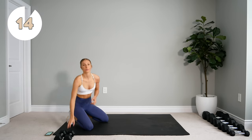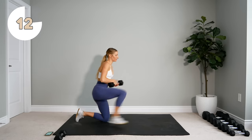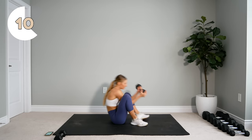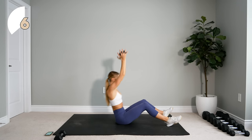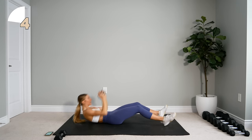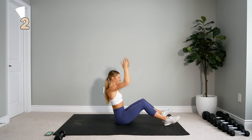Grab one dumbbell now, and we're going to do some full sit-ups using the dumbbell. So the dumbbell is going to come above our heads as we sit up, and back down, and up. Here we go.